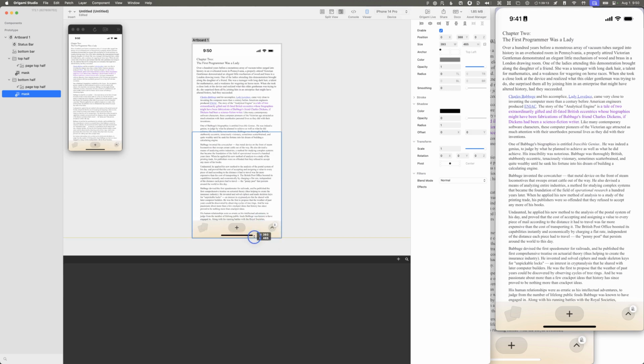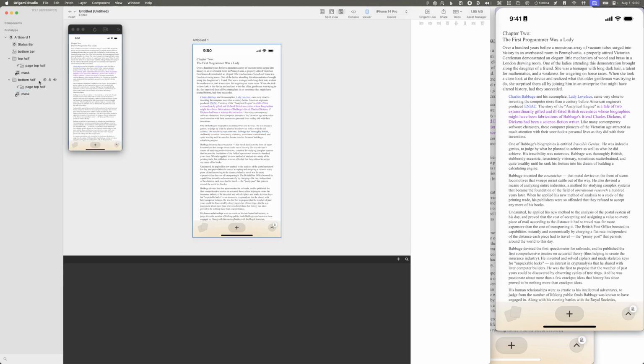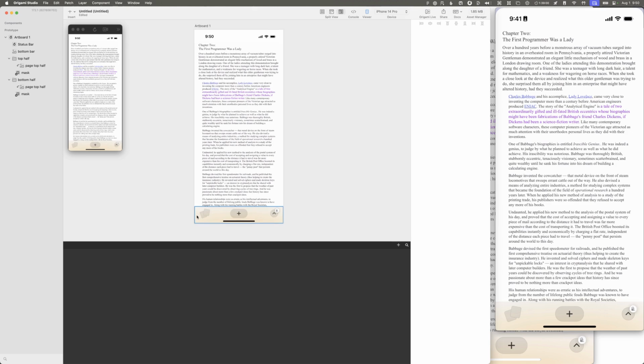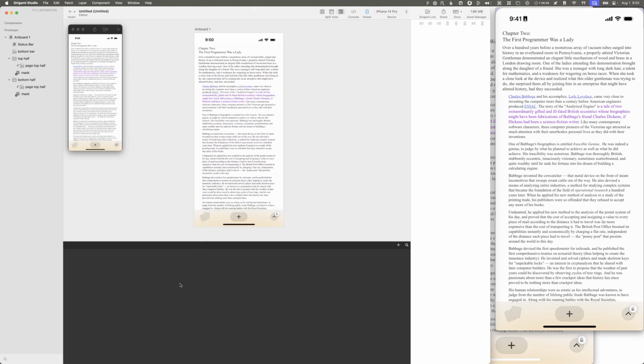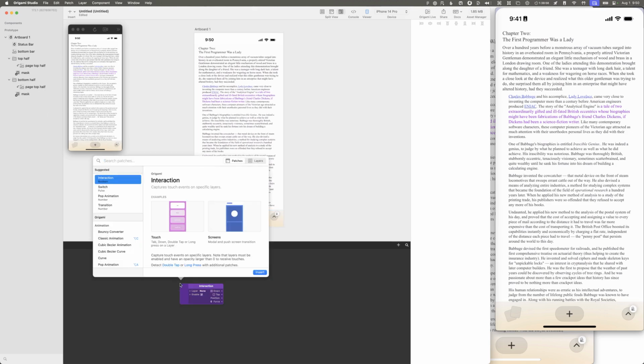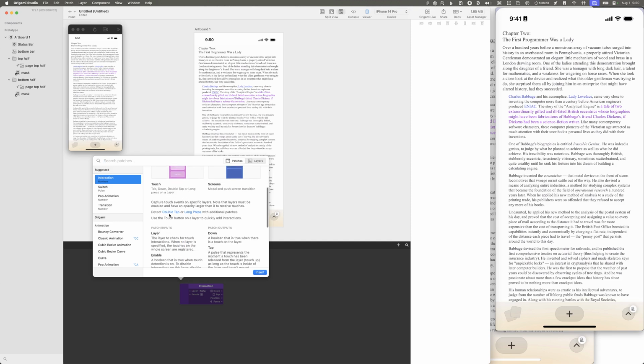But the bottom mask will go all the way down. I think the scale points aren't going to be quite right, but okay, let's just see what happens. So, pinch? All right, so you have implemented tap, double tap, long press.